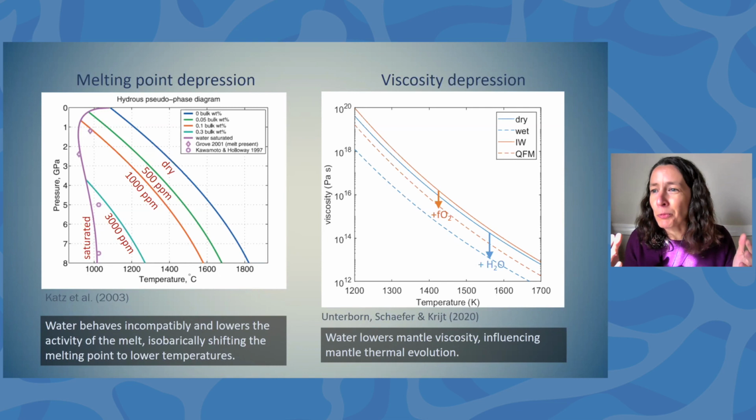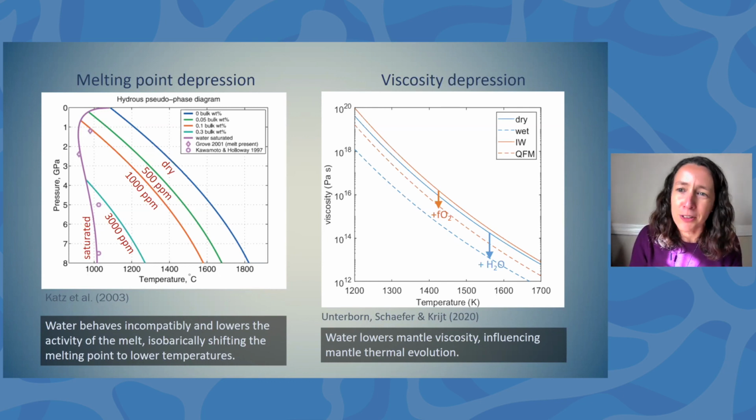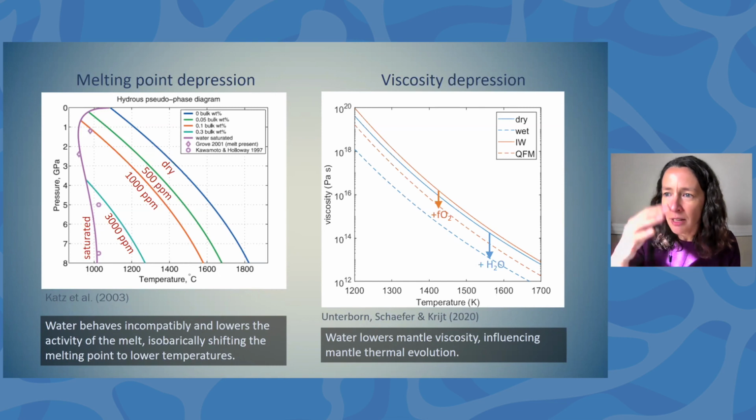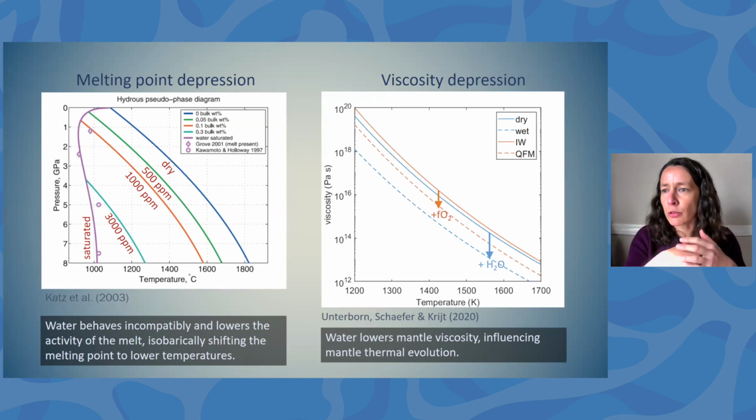You might not think that rocks flow, but the mantle of the Earth does convect, and it has a viscosity. It's quite large compared to honey or water. But when you add water into it, it actually lowers the viscosity of the interior. And so it increases the rate of mantle convection. It increases the rate of plate tectonics and subduction. And so it modifies how water is being transported in and out of the interior of the planet.